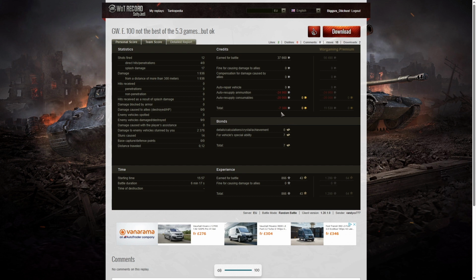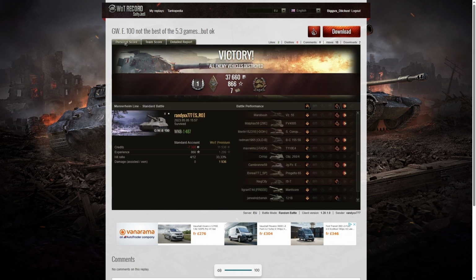Now, he actually earned a loss on a free-to-play account of 7,300. But I put that down to the fact that he didn't get a huge number of shells out in the game. He could have put more out if the game had lasted longer, but his teammates were just too good. And so actually in this game, he ended up with a small loss of only 7,300 credits, but he did get 7 bonds, and he got 866 XP as well. So a decent game. Could have been an ace tanker if he'd actually done some actual damage on the enemy.